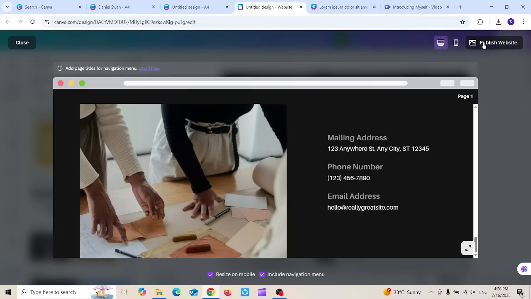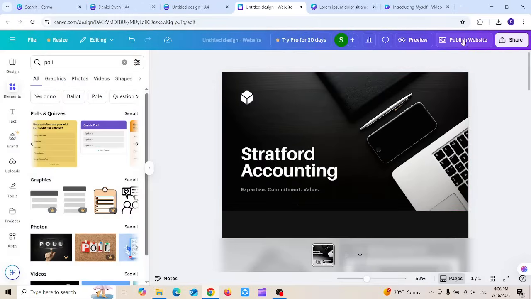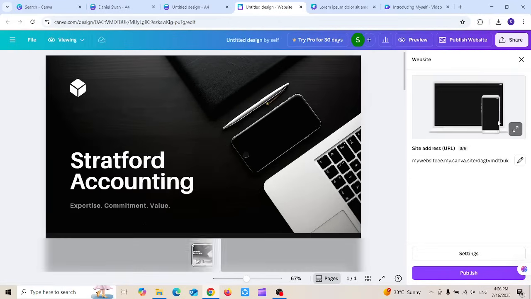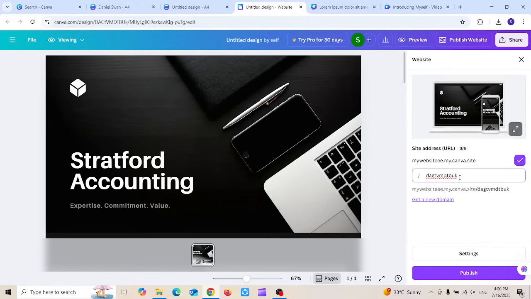You can check all the elements in your website, and if you are satisfied with the results and the animations, you can head to publish website, which you can also do from outside, from publish website here, or share. So if you chose to publish website, you will find that Canva will give you a free link that you can use. If you want to edit it, you can edit just the part which exists after this, an extension for this, but you will have to include my Canva site in your website domain.